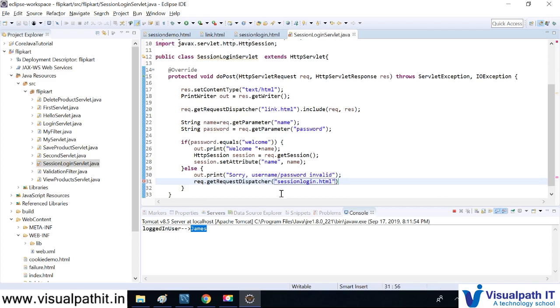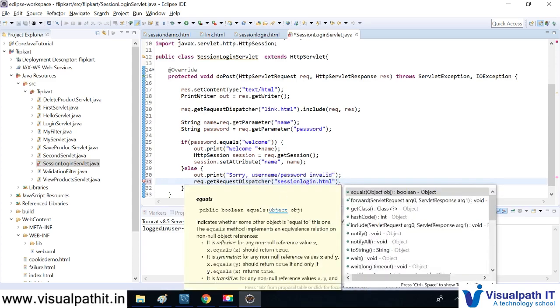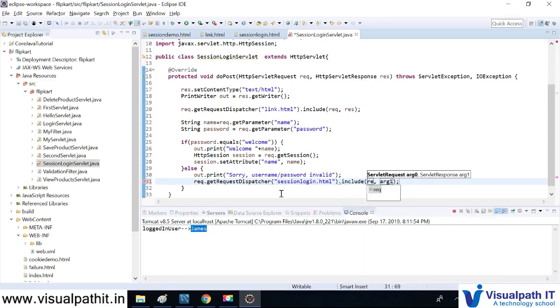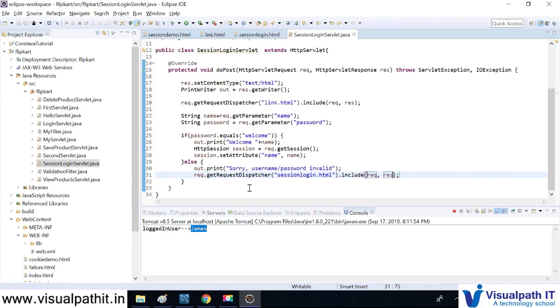So I'm just navigating to the login page, and I'm just including the request and response. So once I have done this, I'm just closing the stream, which is out.close. So I'm done with using the stream. I'm just closing that. So now we have done creating the login servlet.